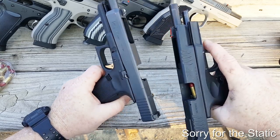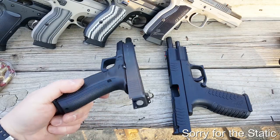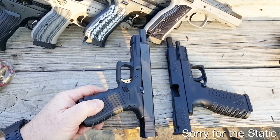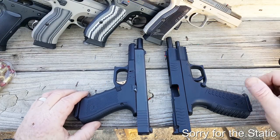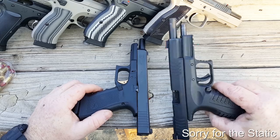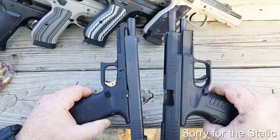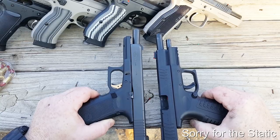The only real big deal here is which one's more accurate. The XDM has interchangeable back straps — and confirmed, this one does too. The Glock has a Pyramid trigger system; the XDM is stock. One thing I intended to do out here is abuse training on that Olight light. The rails on the XDM are almost exactly the same size, so to use it with the XDM you'd need to change it to the Glock mount. Without further ado, let's put some rounds on target and see how these things operate.